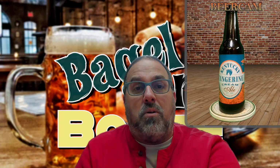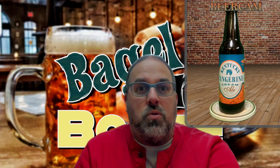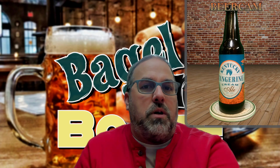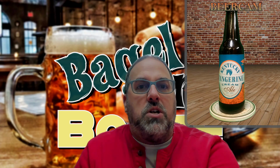This is also a beer that is aged in bourbon barrels. So we'll see what that helps to do, or what it adds to or doesn't add to the flavor of this. And this beer comes in at just 5.5%. So it's not going to be particularly strong like some of these bourbon barrel aged beers. Some get into the double digits, and when you crack them open, particularly like Goose Island, that thing just reeks of bourbon when you open that beer.